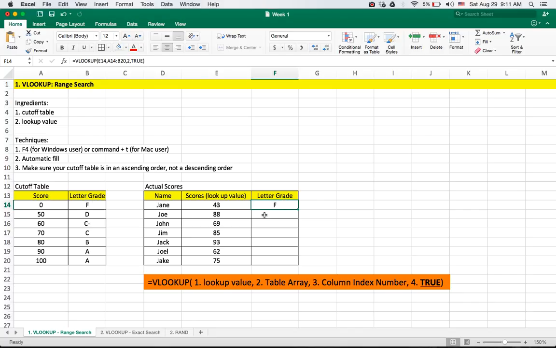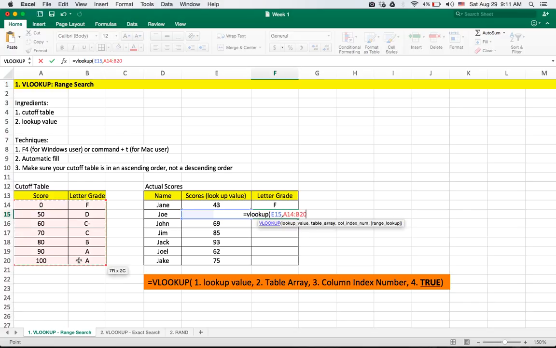Now you would do the same thing for Joe. You basically type equal VLOOKUP, open the bracket, and repeat the same steps. The lookup value is 88, or this cell E15, so just click E15. The second input is the table array, which is this cutoff table. Again, you highlight all the way from A14 to B20.